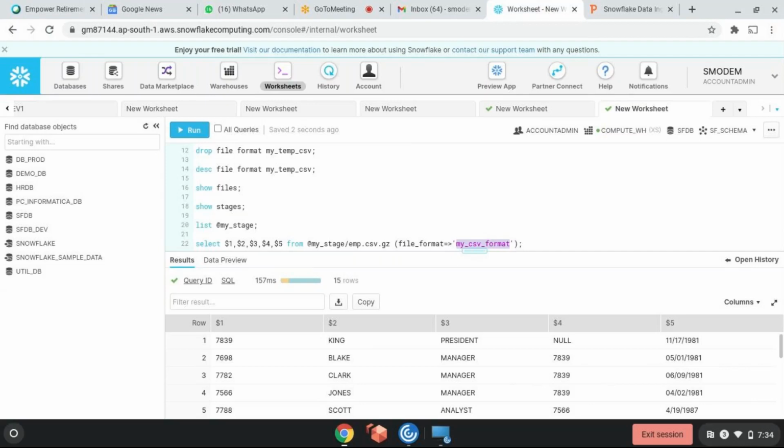You don't need to create a particular file format to look at the data. You can just do a free form. I don't remember the syntax, but file_format equal to type equal to CSV, and then skip header equal to 1, and then on the fly, without the file format, it parses the data and shows you the data like this.